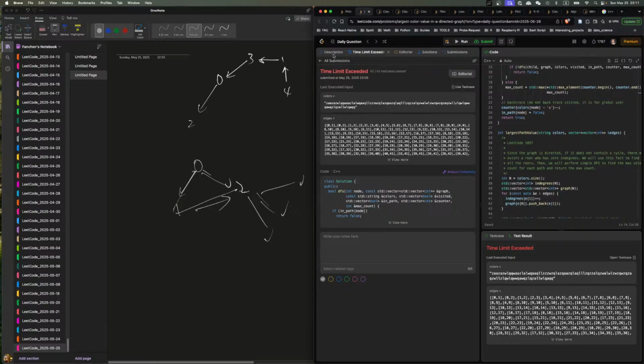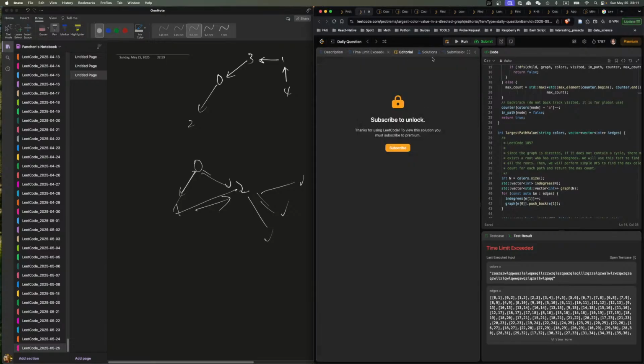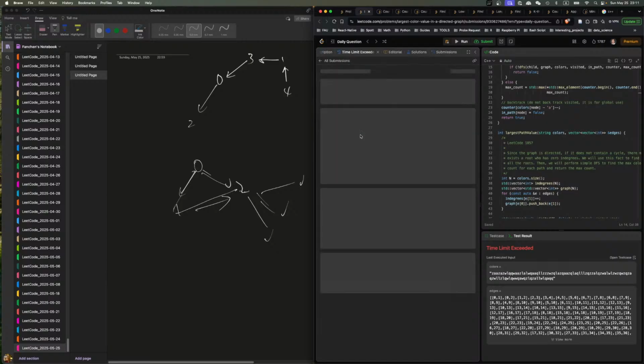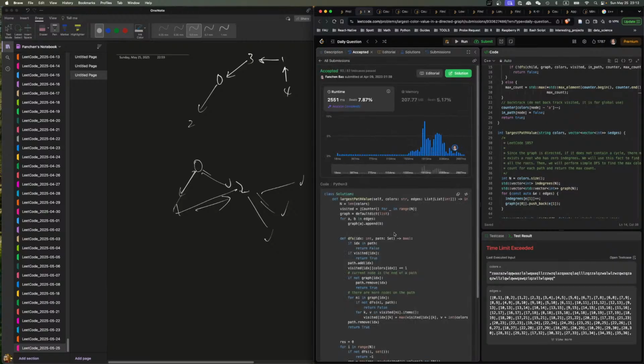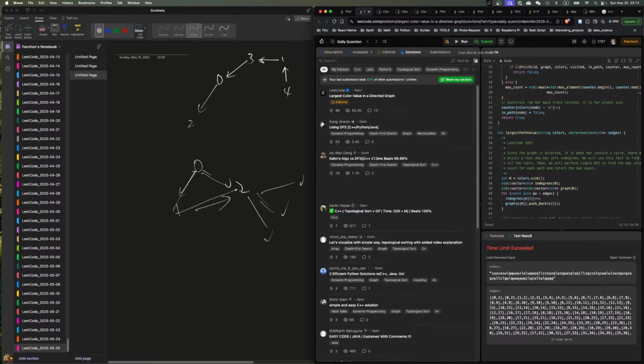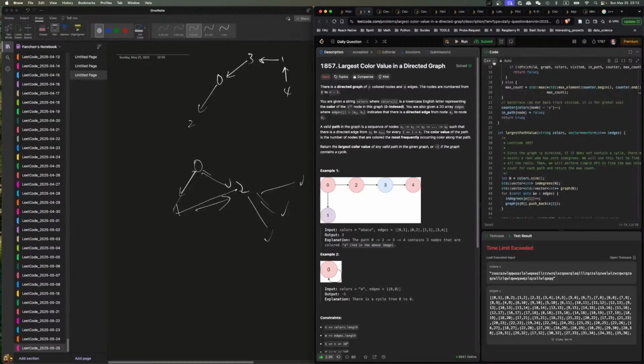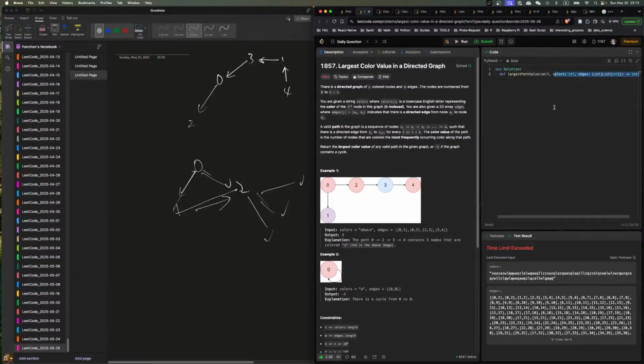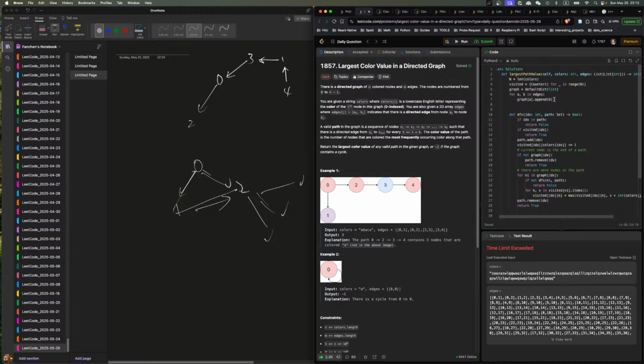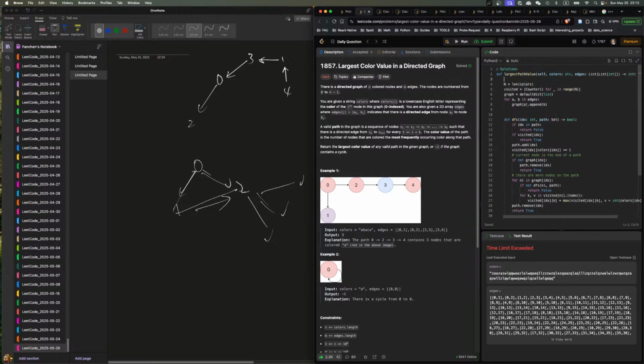Okay, let's get the solution. Oh shit. Let's get the solution from here, and then we will. We're gonna do Python here. So this is a copy paste. Must solve it again.